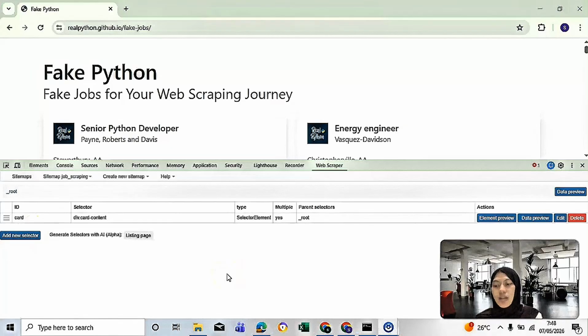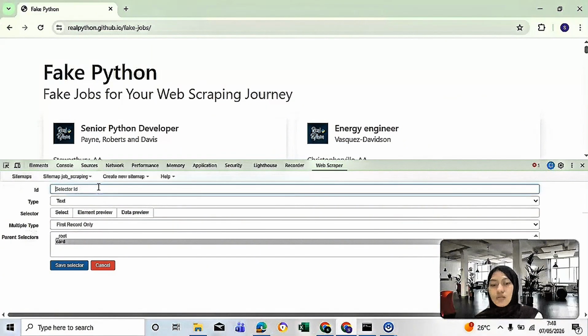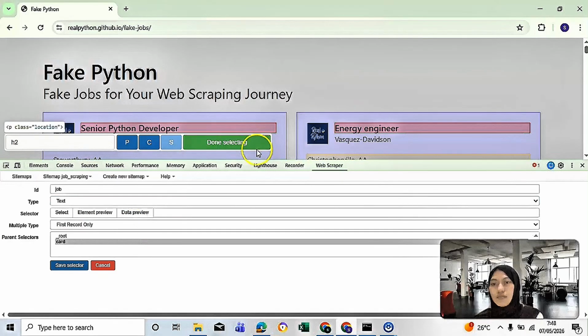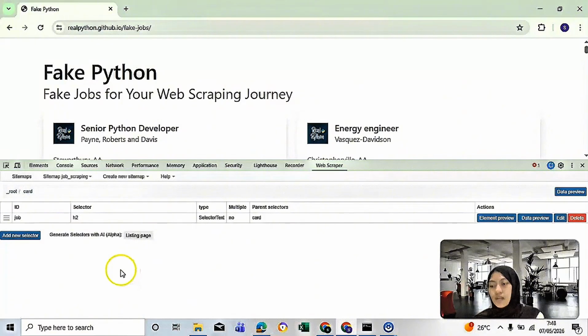After that, I create a child selector to extract the job title. Click Add New Selector, then fill the ID as job, type text, and select the job. And for the parent selector, you can use card and then save selector. Next, we will create another child selector for the company name.